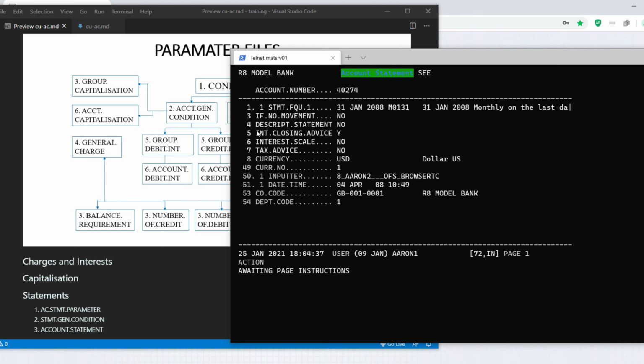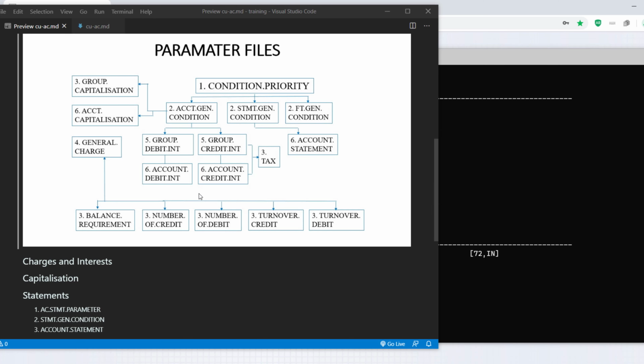So if I want to have descriptive statement, I can put yes, meaning I will override the general condition defined for statements. So if you have a requirement for specific accounts where you need to have descriptive statement, then you can change to yes. Go through all the tables. If anything does not make sense to you, use help. Otherwise, also ask me questions in the comment. I'll be able to answer very quickly.